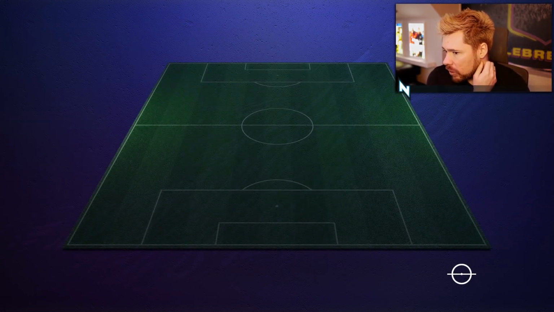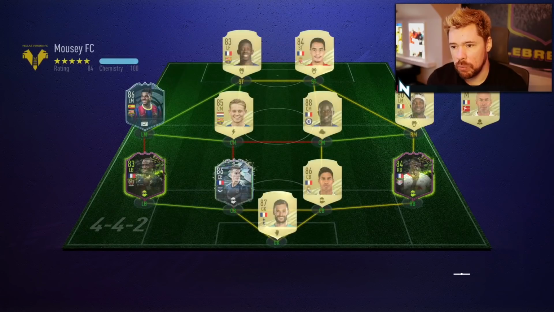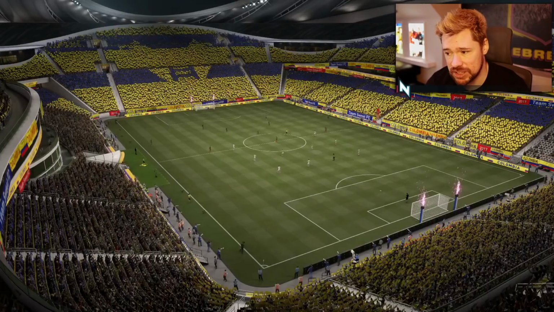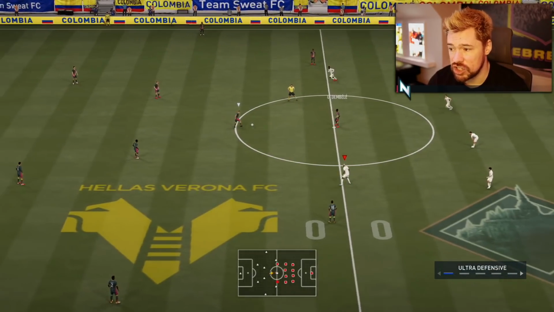All right, into the next game we go, guys. Hopefully the final game for today's video. We're up against a 184, Ben Yedder and Dembele, St. Maximin, Kante, Fati and De Jong. He's got that brand new left back and the brand new right back, Lloris, Varane and Koscielny. I mean, that back line is spectacular. He's got a lot of the super meta players up front as well. This is certainly going to be a tough game. Let's get into the action and see what we can do.